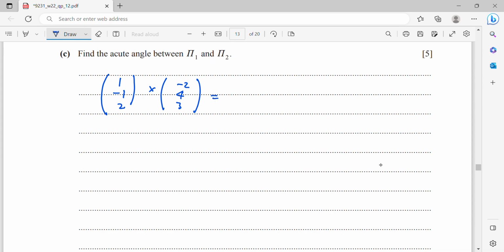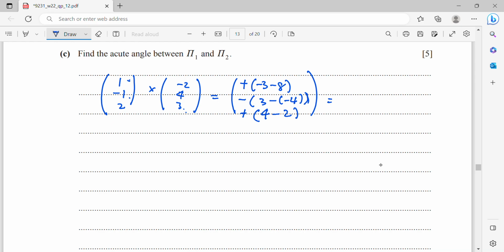Okay, so here it will be plus. Cover the first row. So, minus 1 times 3, minus 3, minus 2 times 4, 8. Negative. Second row, cover the second row. So 1 times 3 is 3. Then minus 2 times minus 2 is minus 4. Okay, now lastly, the sign is plus. Then cover last row. 1 times 4 is 4. Minus 1 times minus 2 is 2.